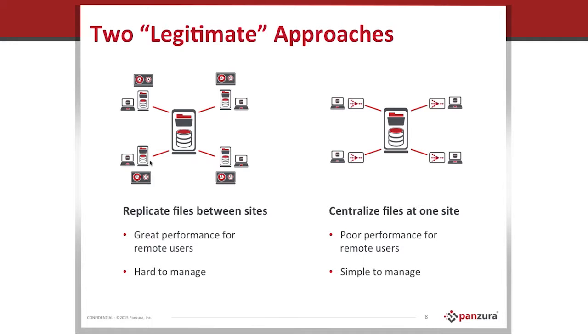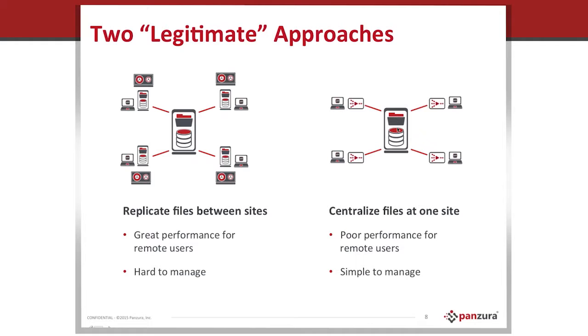It's good performance for everybody in that office location, because the data is sitting right there in your office, and it's basically a local area network connection. But it's hard to manage and keep all of that data straight. You're making multiple backup copies. You're not always sure where the most recent version of a file is.